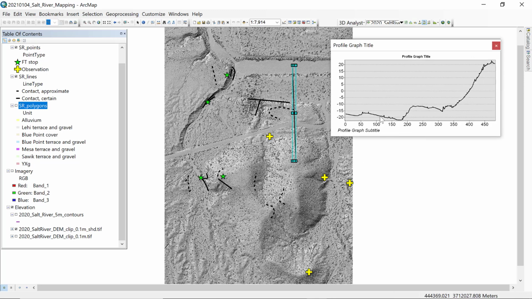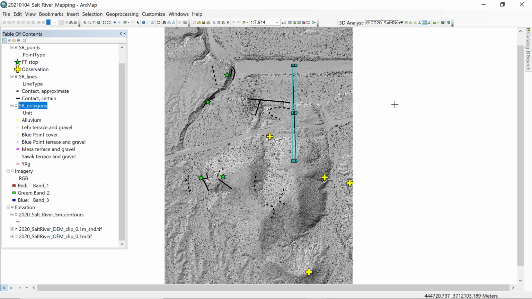There's a little bit of distortion in this topography. It's not perfect, but you can get a sense of, okay, there's the river, and then it goes up onto this surface, and then up onto what we'll see is the blue point, across the road, and then up onto what is going to be the mesa terrace. So you can use that in many places, and each time you just get rid of it: you click and hit delete on your keyboard and you do another one.